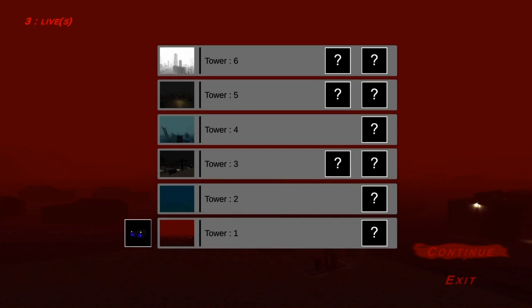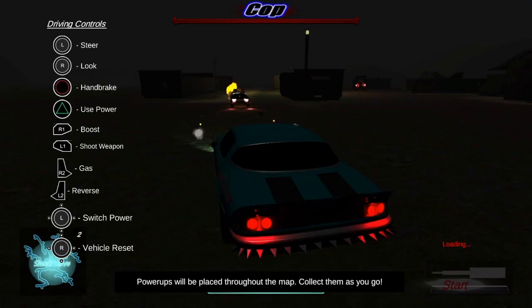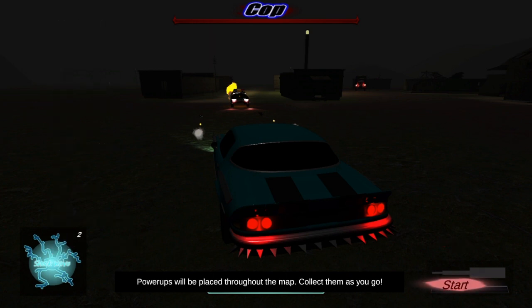Okay. Oh, this is like some Mortal Kombat shit. I've never played this before, so I don't know what to expect. I seen it said Tower Mode, Workshop, and something else. Exhibition, I think. So I'm assuming, do I get to destroy other cars now? That'd be sweet. Oh, look. It's right there, L1, it says shoot weapon. Dude, that is awesome. We got some twisted metal shit going on.